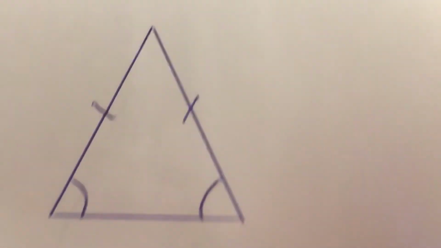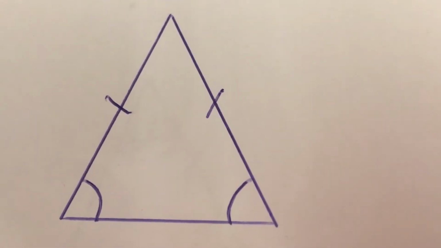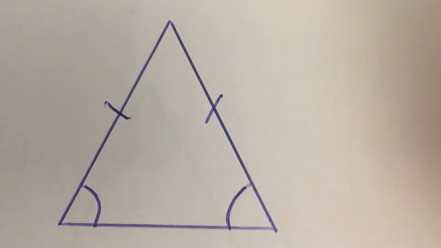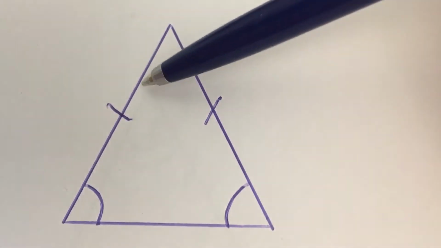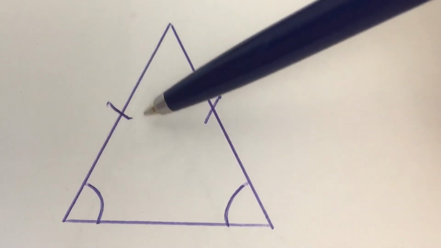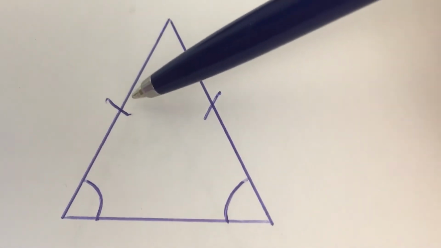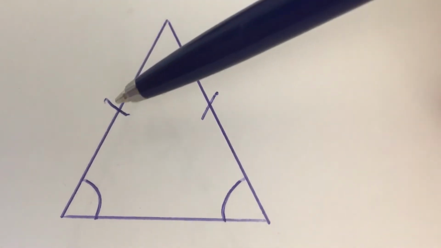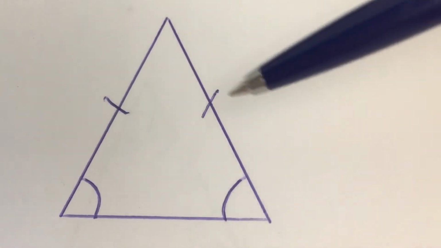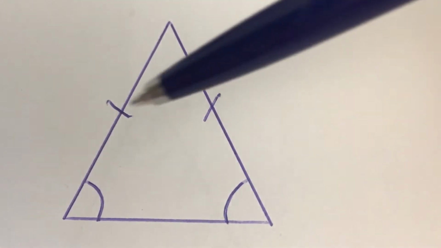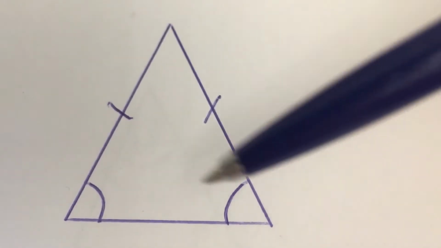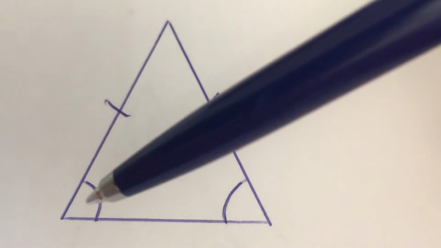Now there is a special type of triangle called an isosceles triangle. Now this is an isosceles triangle. It has two sides that have got the same length, and we know that because of these lines on there. So that tells us that this side and this side are the same length. So if you know a triangle is isosceles with two sides the same, you also know that these two, what we call the base angles, are the same.